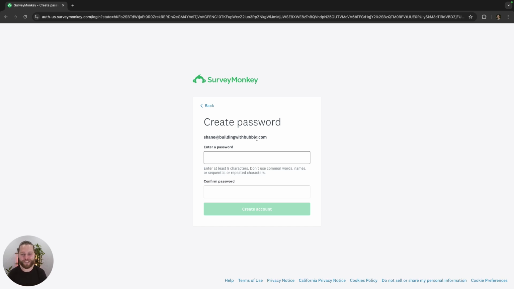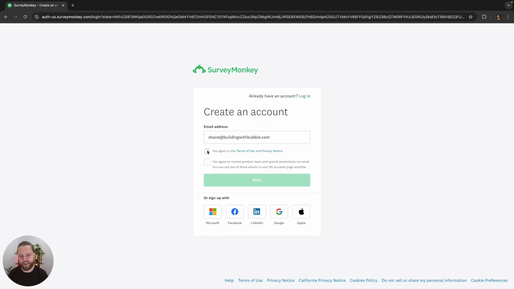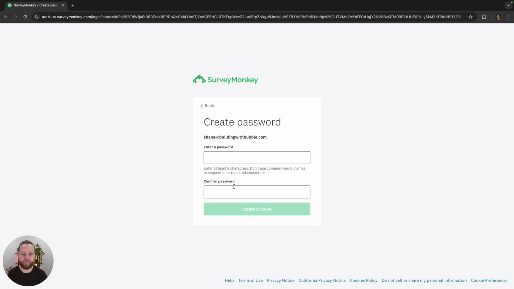So I will get into it shortly, but essentially here, I just wanted to show the workflow that we'll be following, allowing the user to enter their email address, agree to some terms of use, and then create a new password and also confirm that password just to ensure that there aren't any spelling mistakes or they're not creating a password that they're not going to remember. If I were to enter my password and confirm it, I would then click this button to create my account. I'm not going to do that because I'm not going to create this account, but I just wanted to show this workflow and how SurveyMonkey do it, because this is essentially what we're going to be doing in our application.